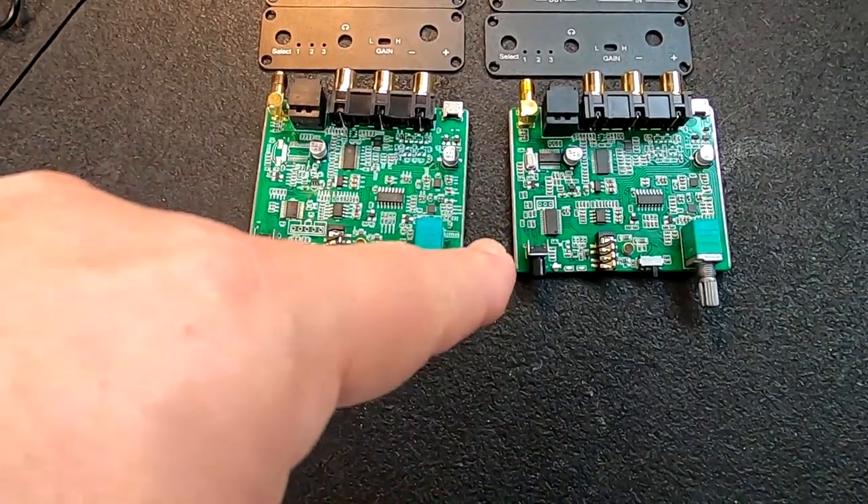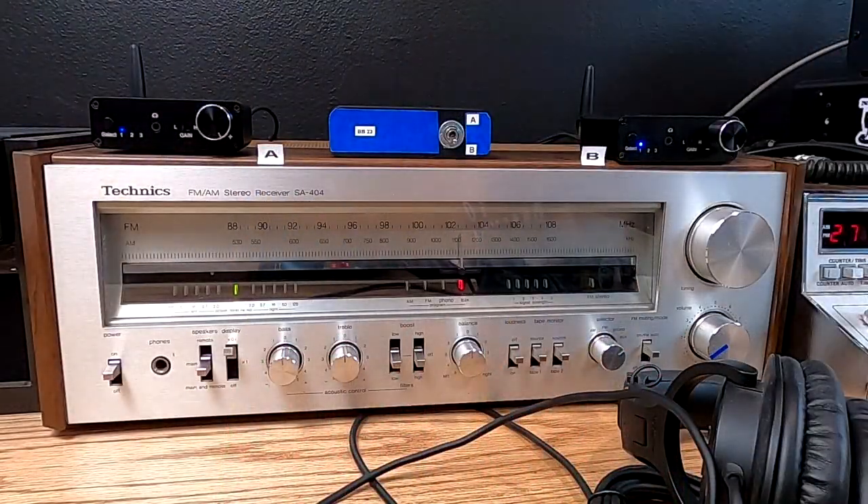The MyPin was about $25 and the Link4 about $29. In this segment, I'm going to do some A-B comparisons with real music. The SA-404 is set to flat right now — bass and treble, no boost, no loudness. My monitor speakers are a set of original Advents; they're a little mid-bass heavy, and with a paper tweeter they're not that bright. Maybe towards the end we'll boost the treble a bit. Here's a little 'Mulholland' by King Canyon, starting with the MyPin.